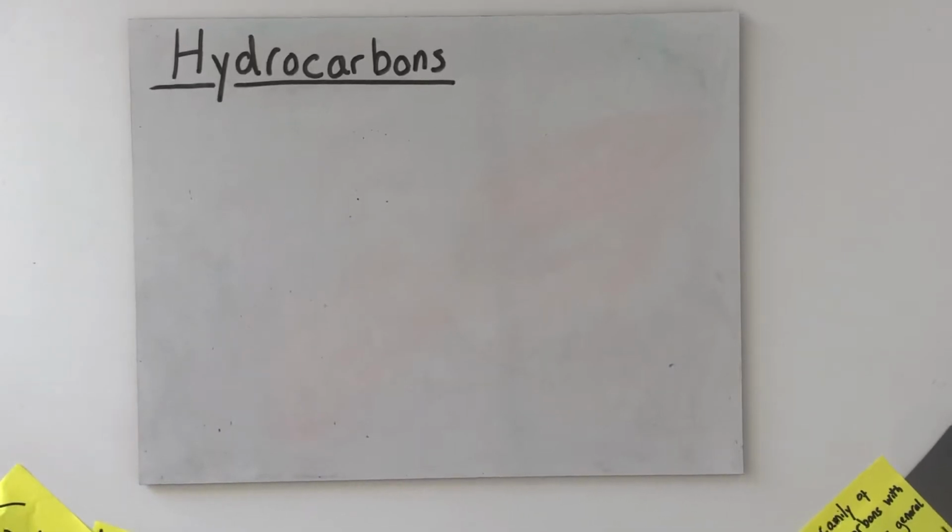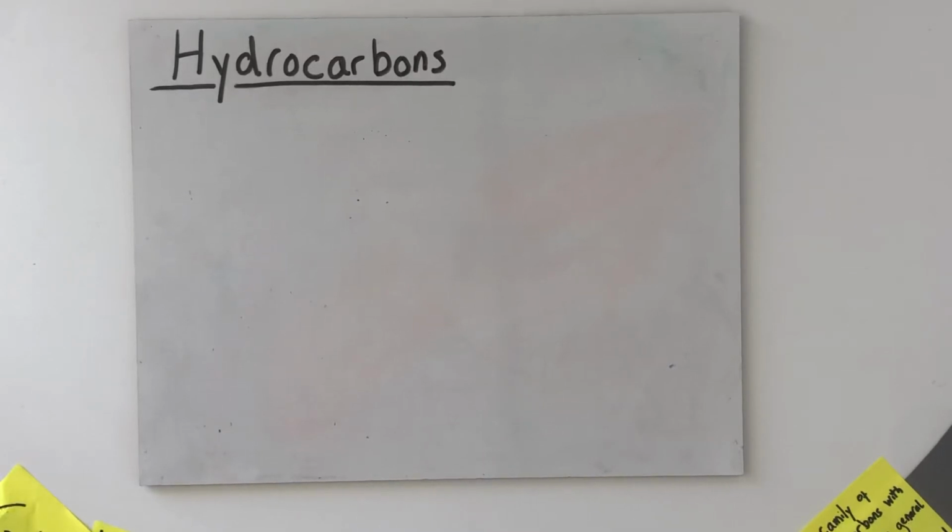This series is going to be focusing on the carbon chemistry you've been looking at recently. That's going to be starting off with hydrocarbons and homologous series in this video, followed by future videos on alkanes, alkenes, cycloalkanes and isomers. The purpose of this video series is to help you consolidate the learning that you've been doing at home and to iron out any issues that you may have. So any further questions, please feel free to ask in the chemistry teams on Microsoft Teams.